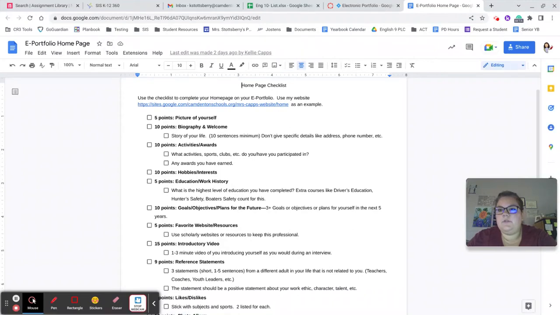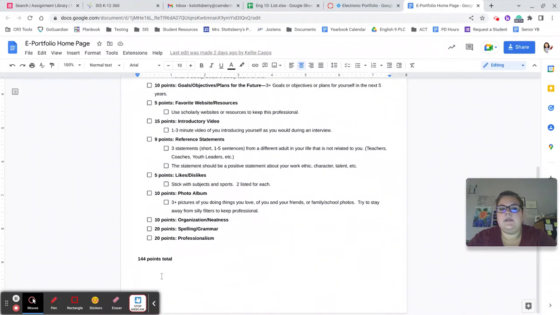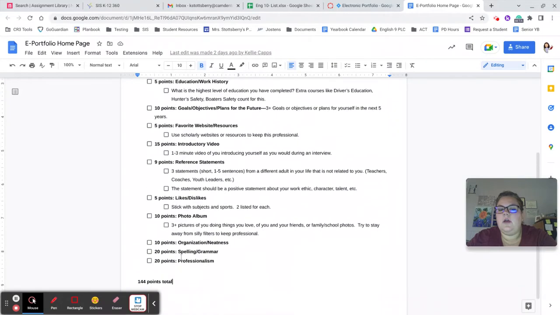You only have to do the setup once, and then I'm going to show you how to find it again and where you're going to put all your pieces for your home page, because it is a huge chunk of your grade. It is not due for a few weeks. We'll work on it here and there as we can, but it's a big chunk of your grade. So I want to make sure that you know where this is going and the purpose of it and all that good stuff.